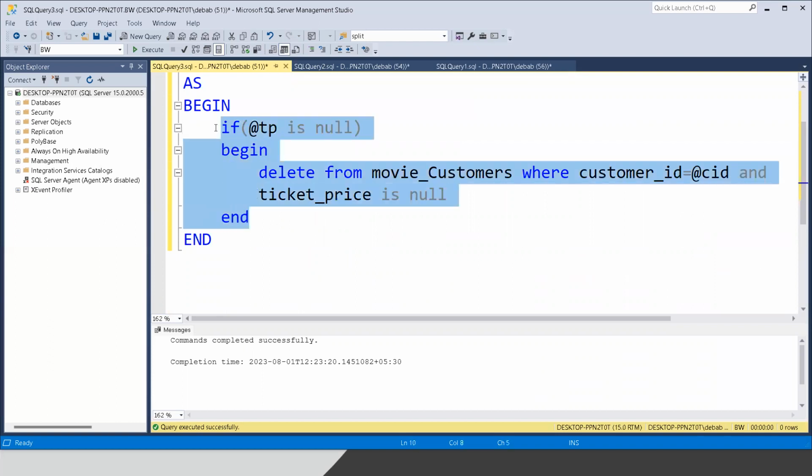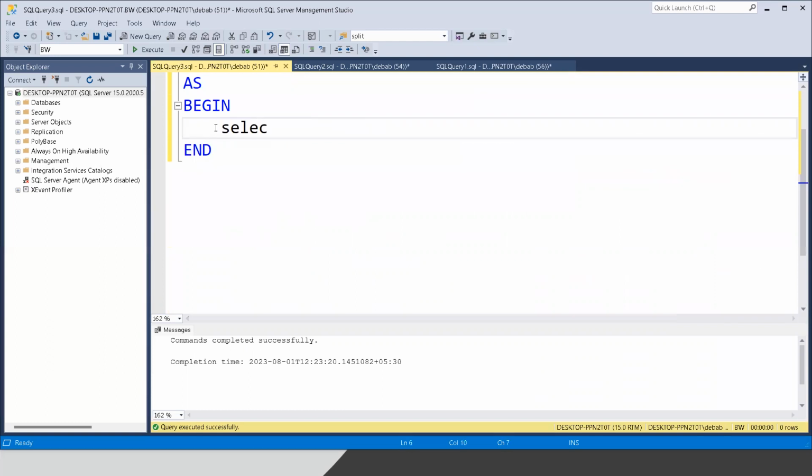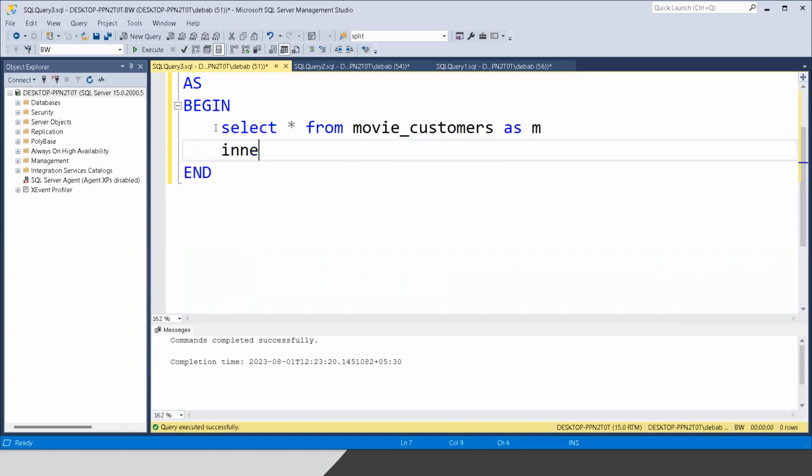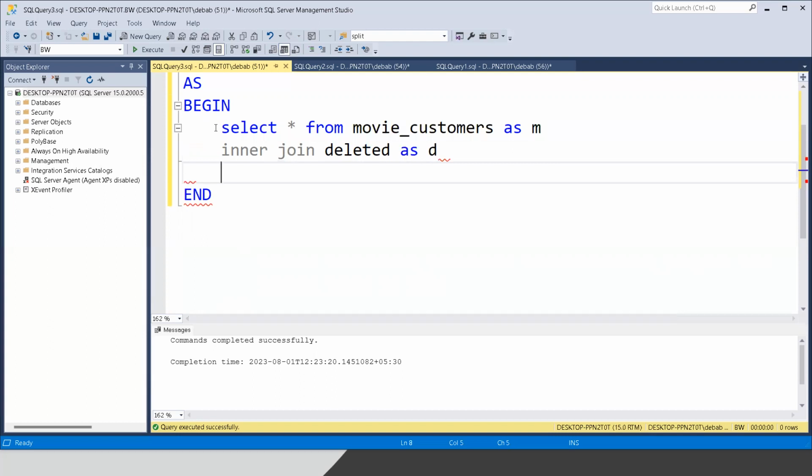So first, let's explore the way: select star from movie customers as m inner join deleted as d. The toughest part is you cannot see if the inner join is working or not, because the deleted table normally doesn't exist.